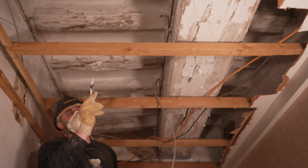Job's a good un. So what we've got to do next is just remove the MDF or whatever you call that chipboard off the wall here. And then we're probably going to make a bit of a mess taking out the wattle and daub. So we better crack on.